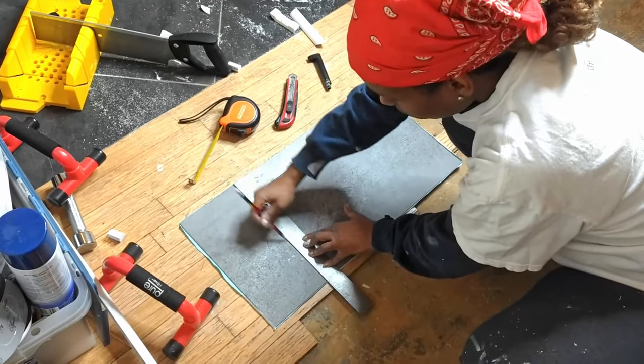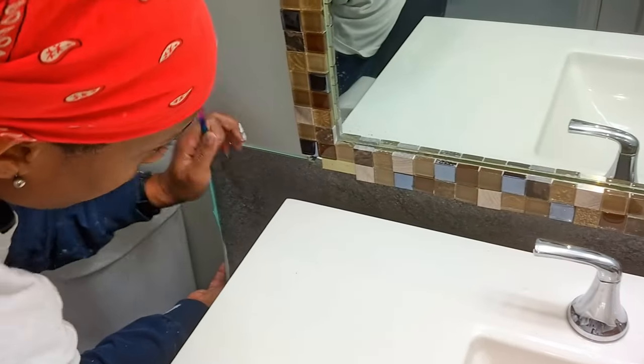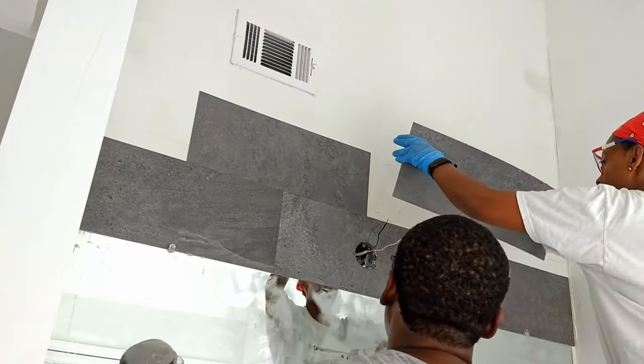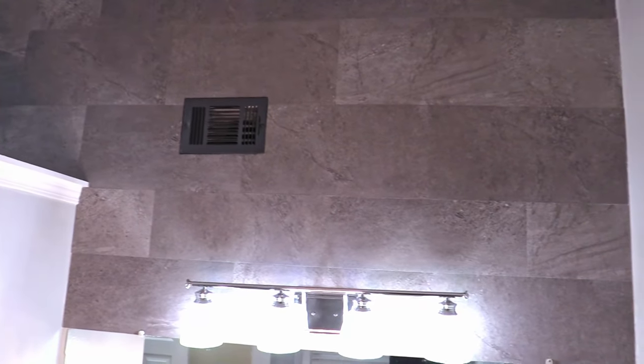In this video, we're going to share our mistakes so that you won't go wrong when installing your peel and stick backsplash. So what happened was, this DIY was inspired by the success of the peel and stick tiles we used for the accent wall in our master bathroom. Yeah, we really like the finished look.